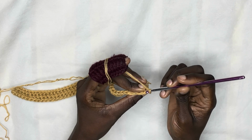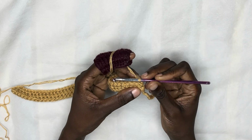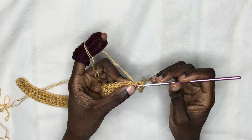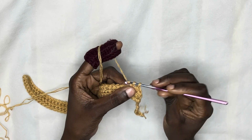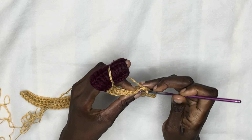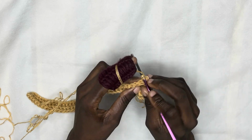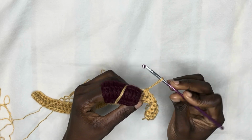So you're going to go in the back loop, pull up a loop and single crochet, go again in the next stitch, back loops only and single crochet. This is what you are going to repeat until you get the desired length of your back panel. For this crochet sweater, it's going to be 21 inches wide.